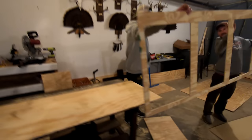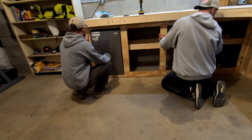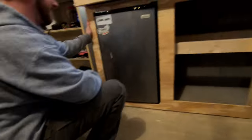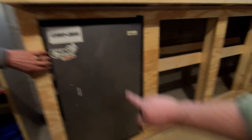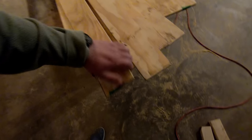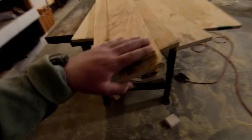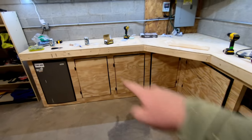This is the trim-out for the workbench. We'll tack the trim in all the way down, then do these drawer fronts. All the drop from doing the plywood workbench top — we ripped these down to four-inch sections. These are going to make our shaker fronts for all the cabinets to beautifully and ornately trim them out. We'll box those in, shake them out, and close this project out.